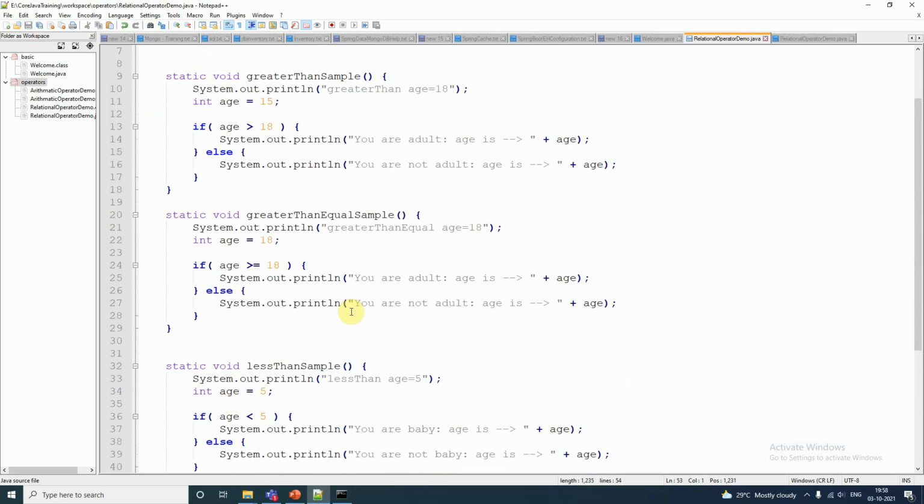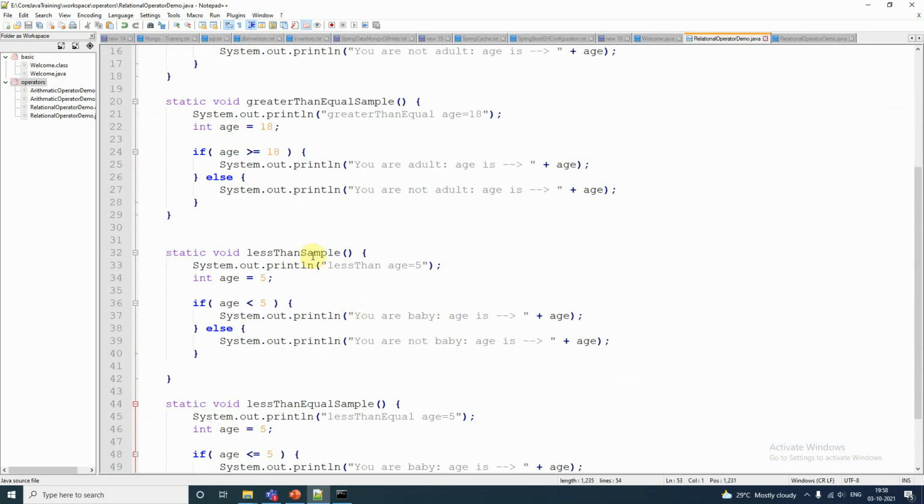So similar to greater than, we have the less than symbol. Similar to greater than, we have the less than operator, which will check whether the first value is lesser than the second value.